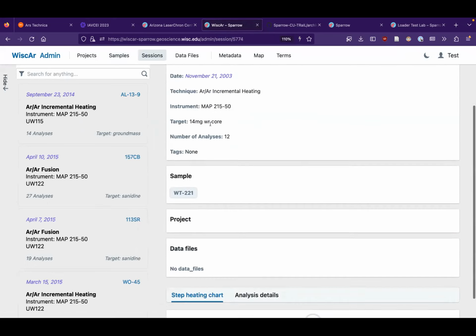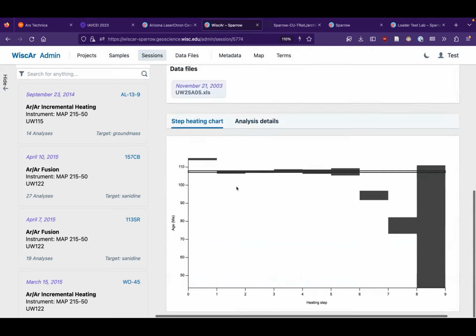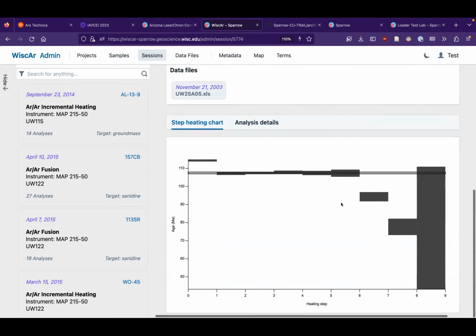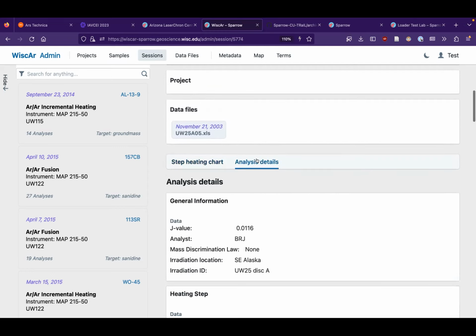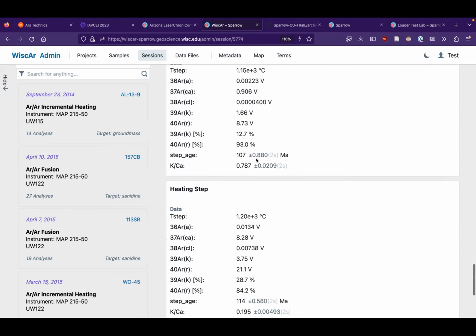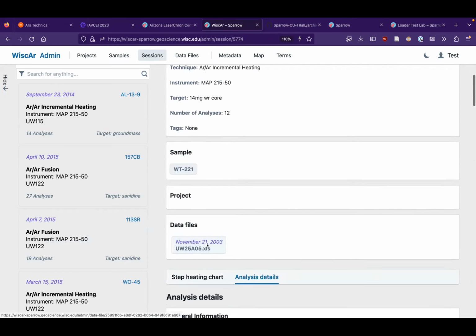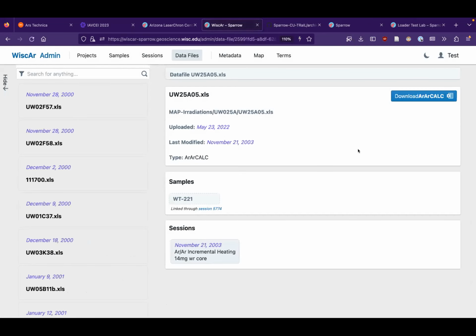which is on an older version of Sparrow that runs certain things very slowly, basically this session has a step heating analysis, and we've actually integrated a nice little chart in here that shows the analysis in kind of an Argonne lab friendly format. And then also has the tab where you can see this more standardized representation of just numerical heating steps and age plateaus. And this also allows you to look at the data file and then download it from that place.